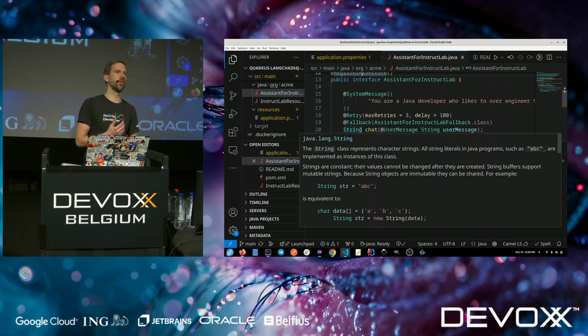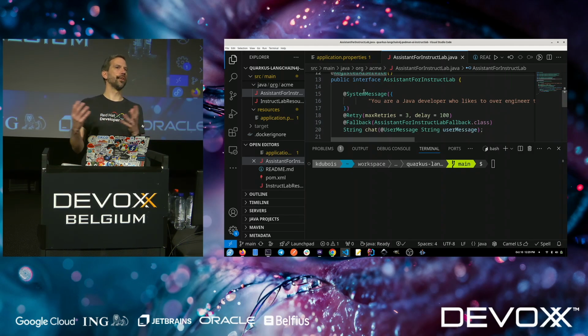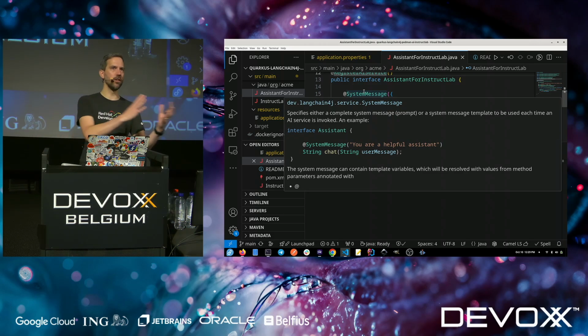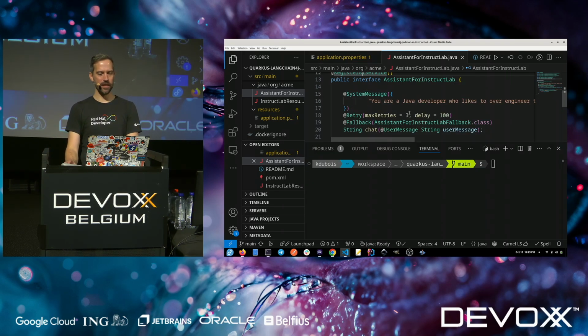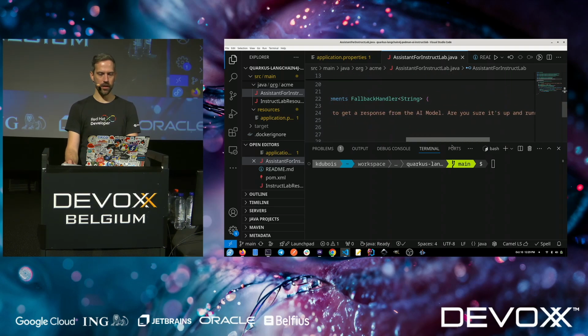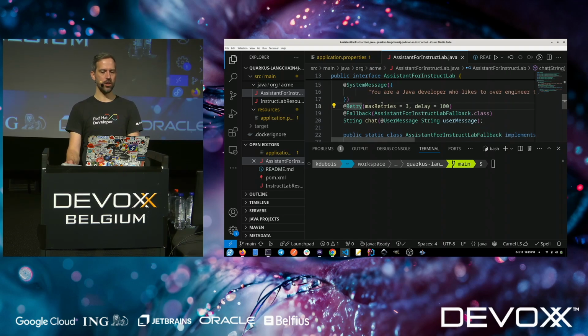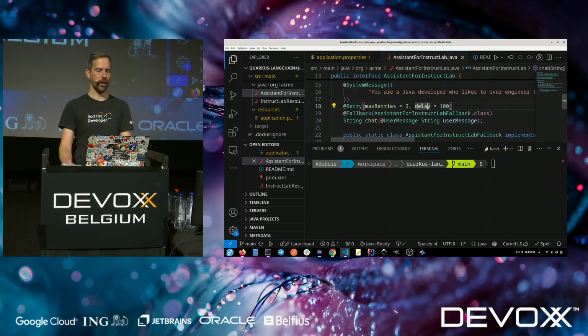That's something that is really easy to add if you use Quarkus and LangChain4j as well. You call a model, but what happens if the model is not available, right? We want to make sure our code is robust, not only in terms of REST calls, but also in terms of AI models, which incidentally are also REST calls. In this case, you can see there's a fallback that answers with failed to get a response from the AI model, so it gracefully handles errors, and then a retry as well, so it retries 3 times and has a delay of 100 milliseconds. Just to give that as background information.